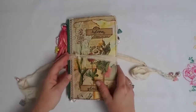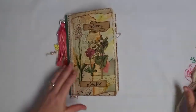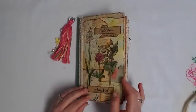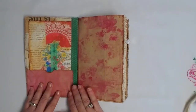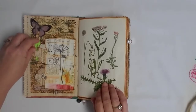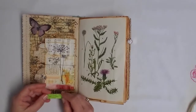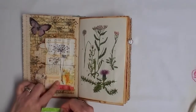Just made a simple wraparound. The original closure I was going to use, I wasn't able to make work on this soft cover. All right, so there's my cover. Here I've got a front pocket. Lace on my edge here. Got these little tags to help me remember some of my elements. Here I've got a pair of pockets with some stamping.